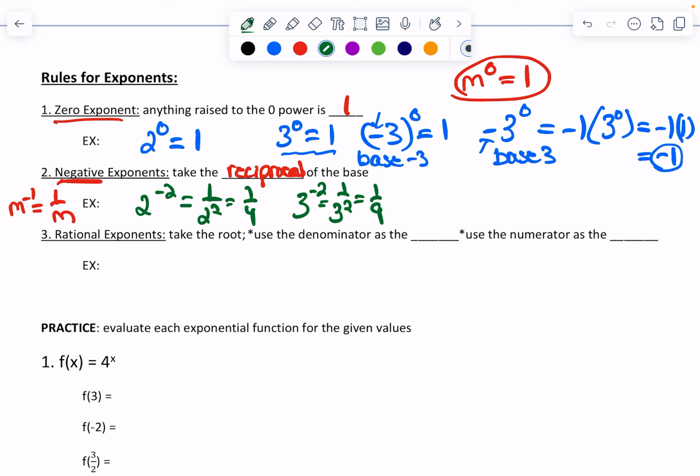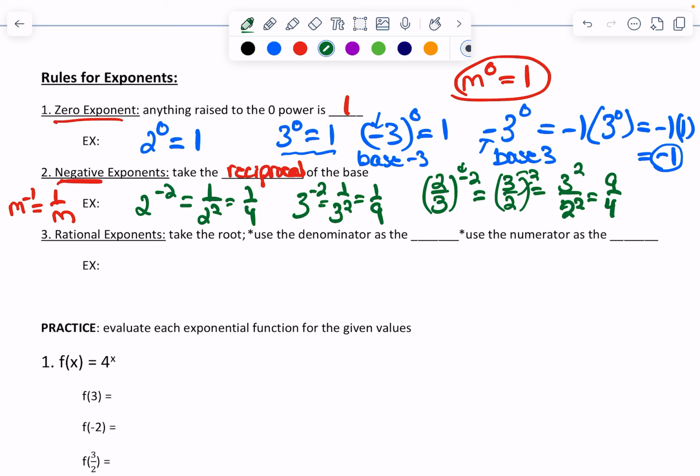Now, let's see what happens. These are still easy because we've got whole numbers. Let's see what happens if we have a fraction. So 2/3 to the power of negative 2. What we do first is we want this exponent to become positive, so we flip it over: 3 over 2 squared. Now we can distribute the exponent here: 3 squared over 2 squared, which is 9 over 4.